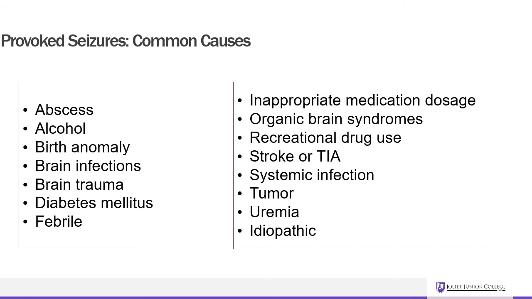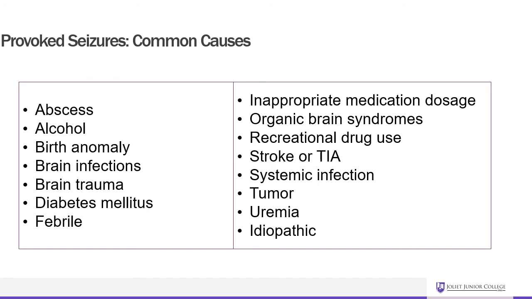So we want to talk about provoked seizures. Mostly we've been talking about epileptic seizures and then the psychogenic non-epileptic seizures, but we do want to talk about seizures that are provoked or caused by something else. They can be caused by an abscess in the brain, a pus-filled pocket in the brain. Absolutely alcohol. Too much alcohol can make you have seizures, but probably as important, people have seizures when they are long-term drinkers, when they're alcoholics and they start not drinking and they withdraw from alcohol. We'll see some very impressive and very hard to break seizures with that.